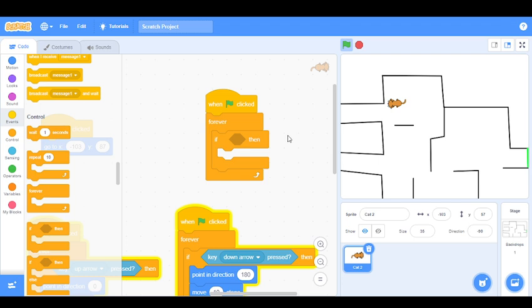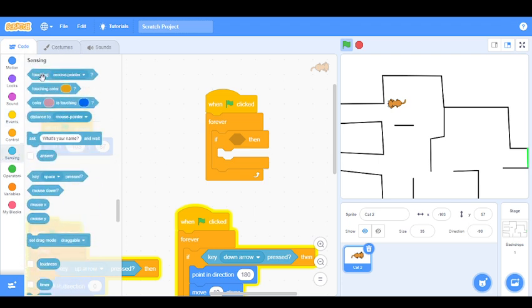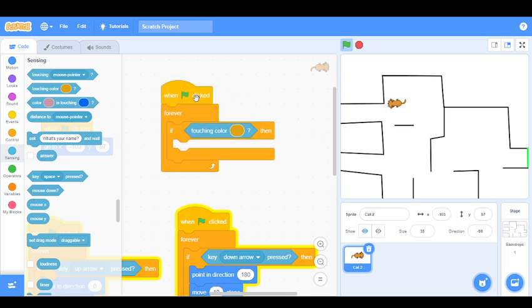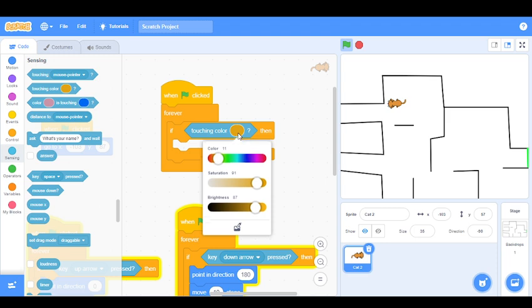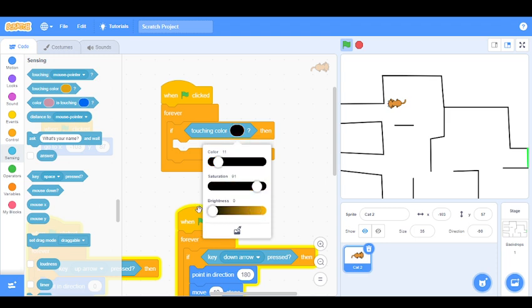So that the act of touching, we're going to find it in the sensing block. You see, touching color. So all the sensing blocks are going to be found here. So we're going to choose the touching color. So if it touches the black line, we're going to choose the black color. We're not going to choose it from here.